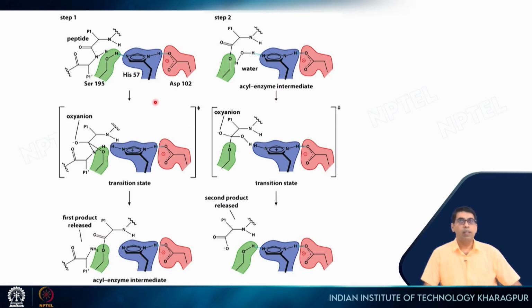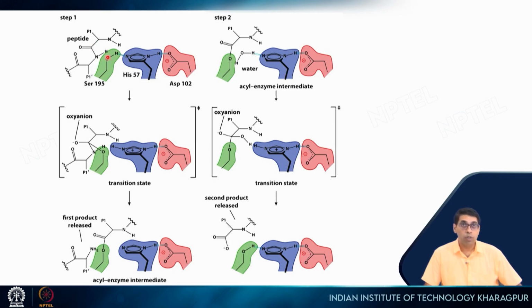So this is the basic reaction mechanism, and we will see it again in the context of chymotrypsin. Here is your peptide, and the peptide is bound here. This is serine, its side chain is there, OH. This is histidine, this is aspartic acid, right? Histidine forms a hydrogen bond with this and the aspartic acid. In the first step, this serine oxygen attacks this carbonyl carbon.